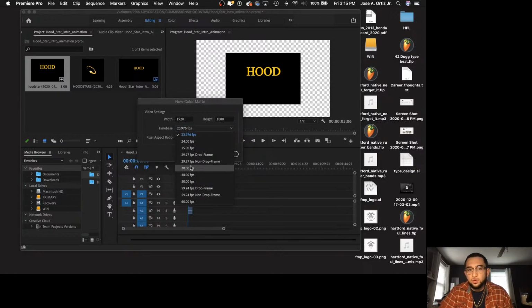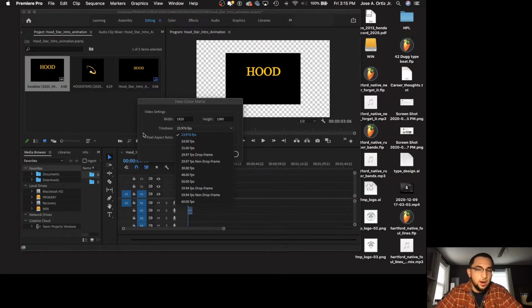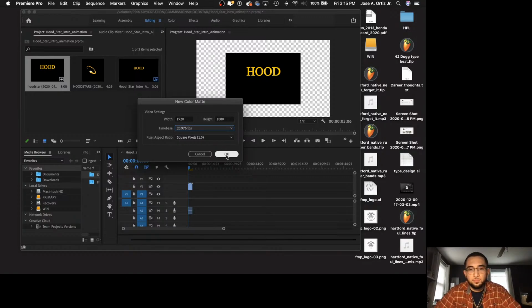There is 24 frames. If you use that other format when we were talking about sequences, remember there's the HDV 1080p. If you use that and it had 24 next to it, you would click 24 here. The flip side to that is that this number would just match your sequence. So this number would probably already say 24, and you would just hit OK either way.